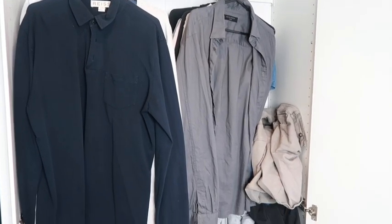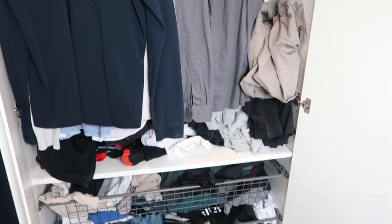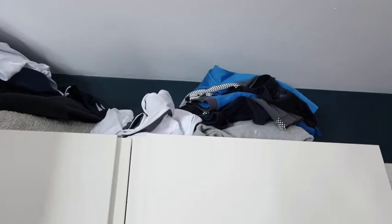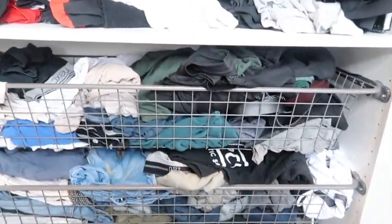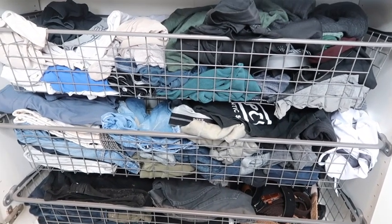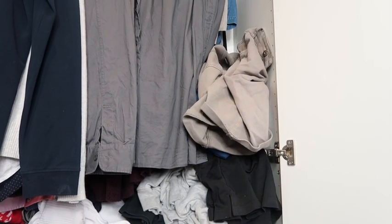Right guys, so here is Chris's wardrobe. As you can see, we've got a nice pile of clothes just stuffed there, loads of stuff there. And then look at these drawers. Also, that is his extended wardrobe too. And if I take you to the top here, that is also his extended wardrobe. So my aim is to get these drawers looking a lot nicer. I'm sure he doesn't even need all of this stuff, so I'm going to see if I can make it look so good with the KonMari method. First things first, I'm just going to take everything out of his wardrobe so I can start again.